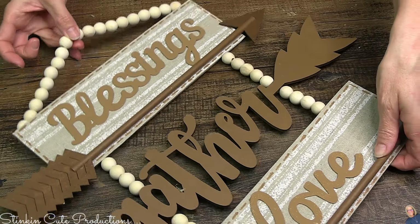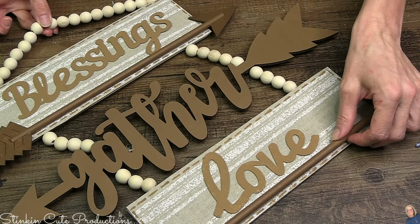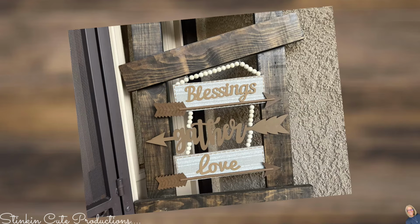Okay, seriously, I'm kind of loving the vibe of this piece. Oh my goodness, it came together nicely. Let's go put it on the ladder.